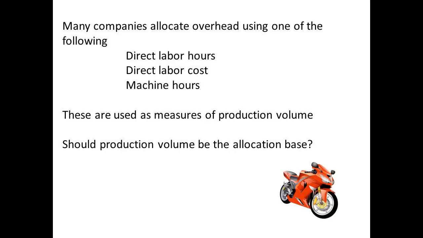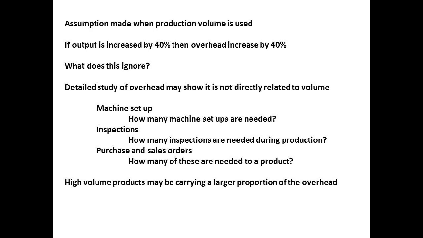The traditional costing methods are based on the allocation of fixed overhead using particular measures of production. They include direct labour hours, direct labour cost, and machine hours. The point about this form of measurement is that it is relating allocation to production volume. If production goes up 20%, then the overhead would go up by 20%. Accountants looking at costing were asking the question: should production volume always be the allocation base? If we consider the assumption that if output increases then overhead increases by the same percentage, then what is being overlooked?